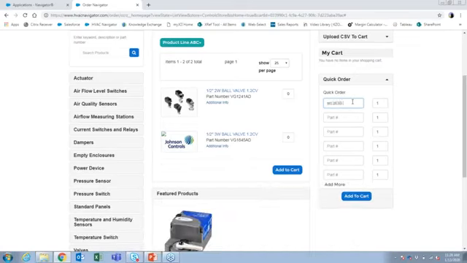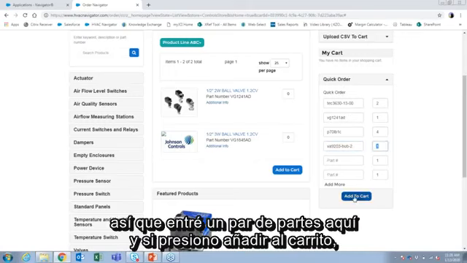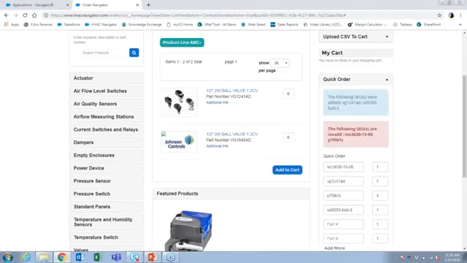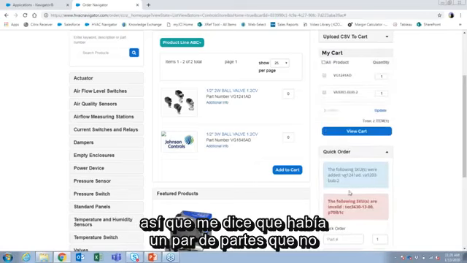So if I add a couple of parts in here, add 2. Okay, so I entered a couple of parts in here, and then if I press add to cart, it's telling me that there were a couple of parts that didn't get entered.